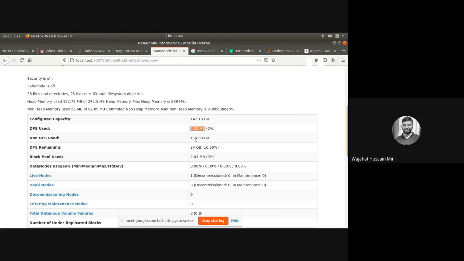Let me see. The DFS capacity has also increased from this to this because we loaded something into the DFS. Live nodes, every piece of information you will get about the cluster. If you run on more than one machine, you can get various things. Within one, because there's a limitation of memory and various things, you are using dual.